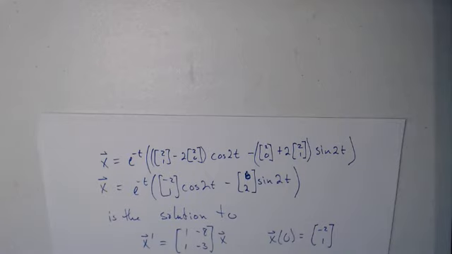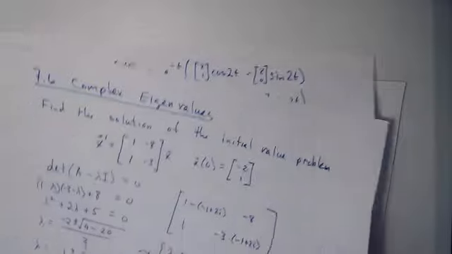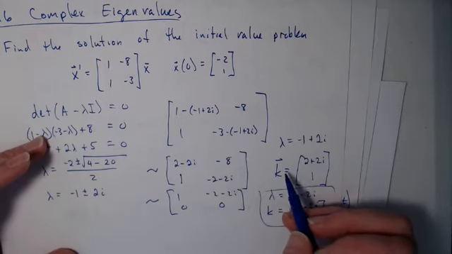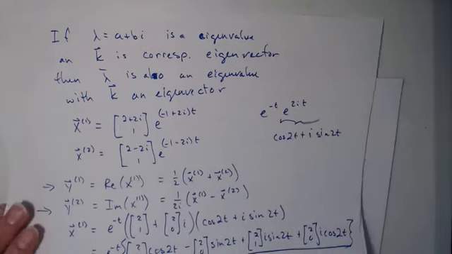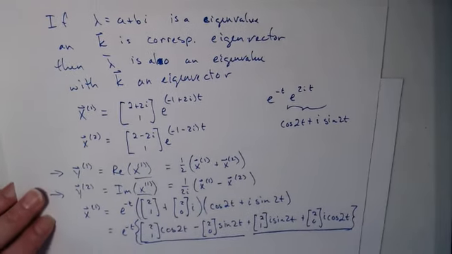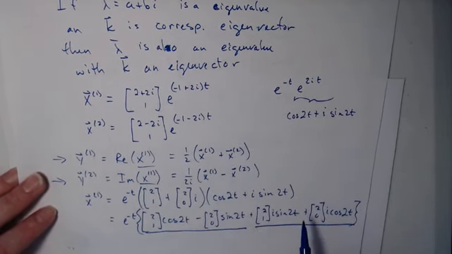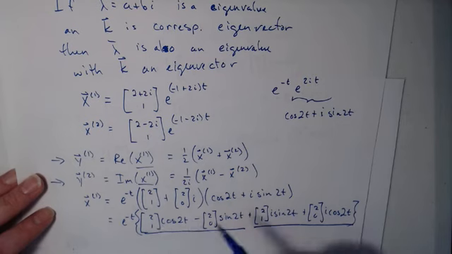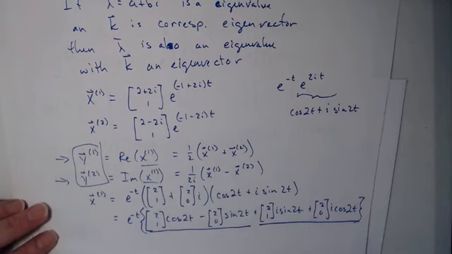So the main thing to take away from this when you're talking about complex eigenvalues is that finding that second eigenvalue is actually completely optional. We really only needed x1, right? We take the real part of x1 and the imaginary part of x1, which is basically the same, and they'll have the same real part as x2, and the only difference would be an opposite of the imaginary part of x2, and any constant multiple of a solution is a solution. So that gives us our fundamental set of solutions.